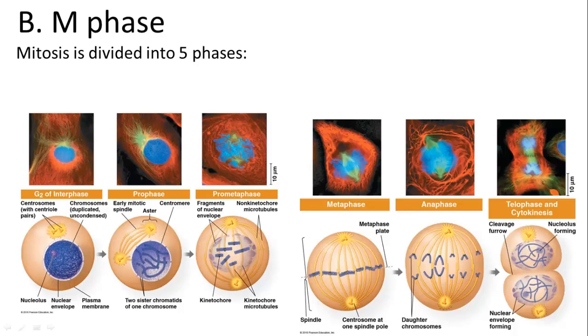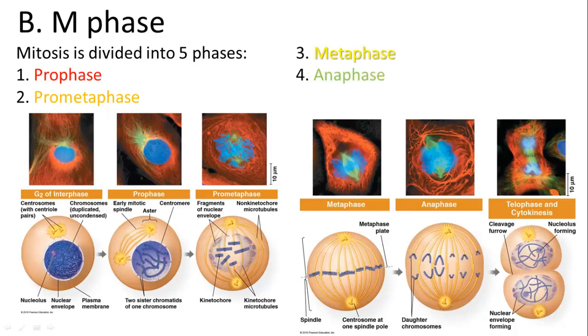Mitosis then is the process of splitting these chromosomes, so each homologous chromosome, or each chromatid on a chromosome, splits and goes to opposite ends. The first phase is called prophase. This is kind of the preparatory phase. Then you have prometaphase, where the spindle apparatus starts attaching. You have metaphase, anaphase, and telophase. We'll actually go through these in more detail.